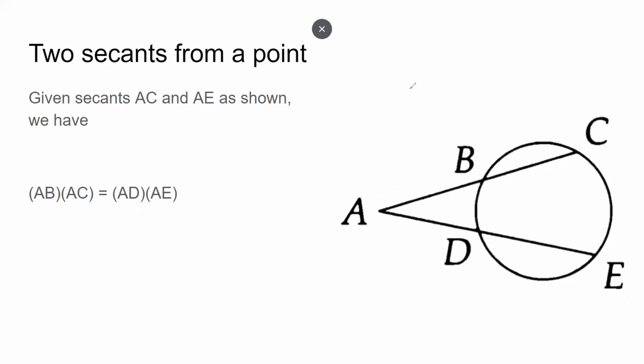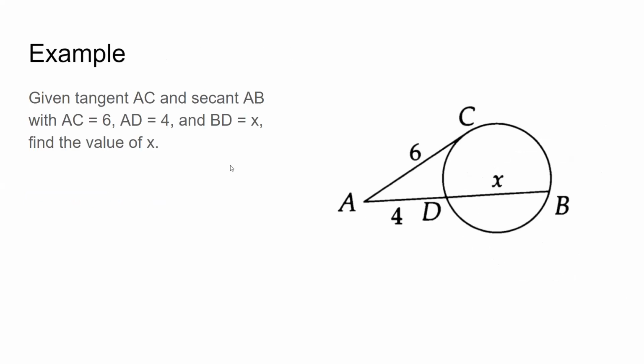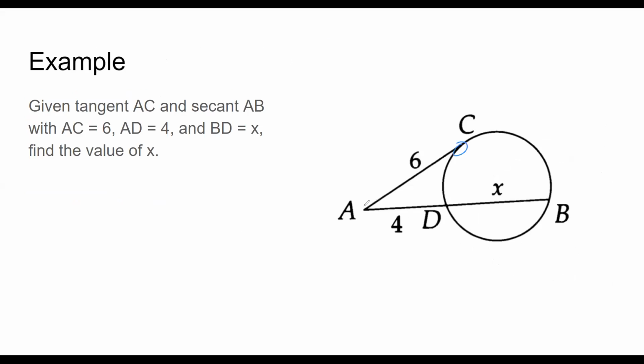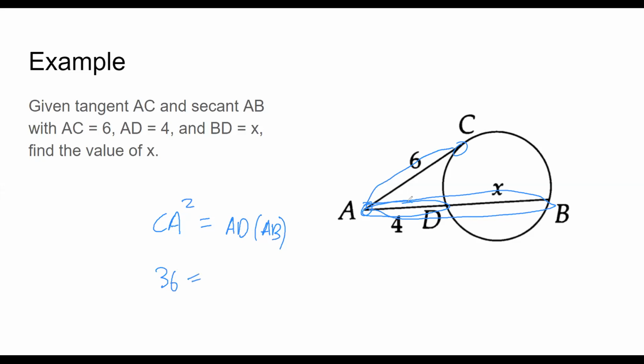Wait, no. So what did you do? Okay, let me go back. So what we said is, let me draw this. We said this length here, CA, we said CA squared is equal to basically the outer length, this outer length here, times the total length, AB. So that'd be AD times AB. And that's just a formula we just learned earlier. That's not something you can figure out if you don't know. So then we just substitute in our values here. We have AC, it tells you it's 6. So 6 squared is 36, is equal to AD times AB.